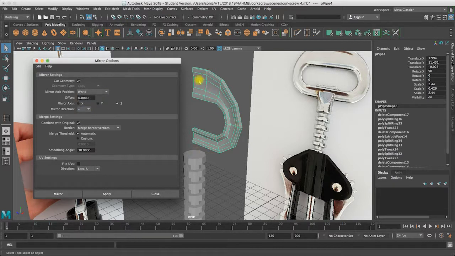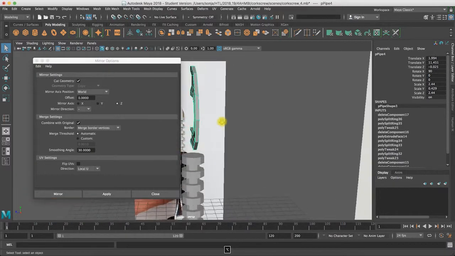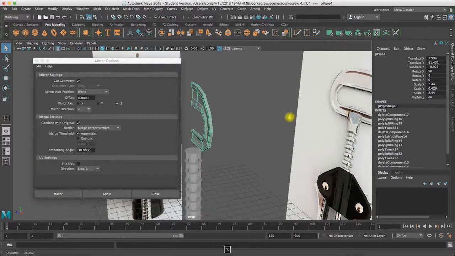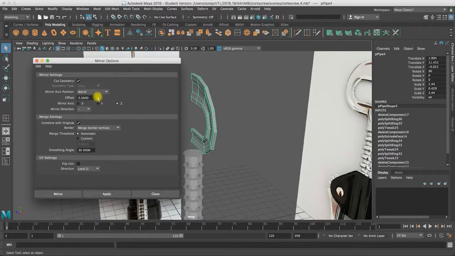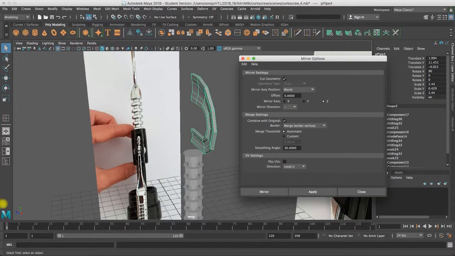I hope you have modeled your part here in the center, actually. Otherwise, the option of the object, so that the mirror axis is the center of the object, could work sometimes a little bit strange. So be sure that you're here in the world axis, and we need set minus. It depends on how your scene is rotated. So just check which direction here is working for you.